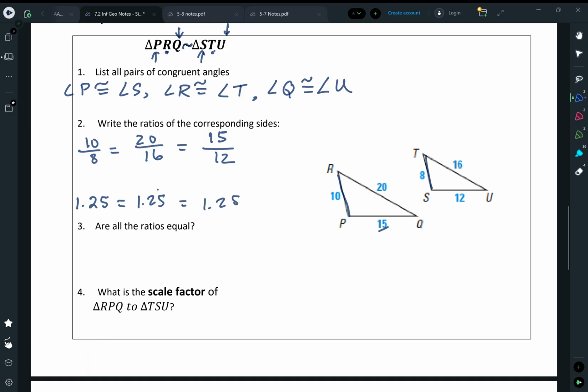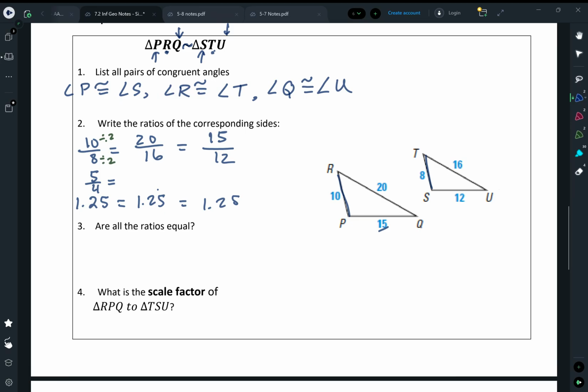The other way that I could prove they're congruent, though, is just by reducing them all and getting the same fraction. So I do think we need some practice at reducing fractions. It seems to be tricky for a lot of people. So the first fraction, I would divide by 2 over 2. You don't have to show me this step. It's just something I find helpful for students to see, and I would get 5/4.